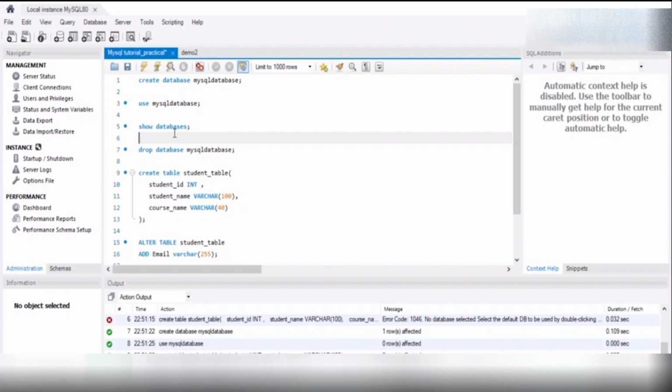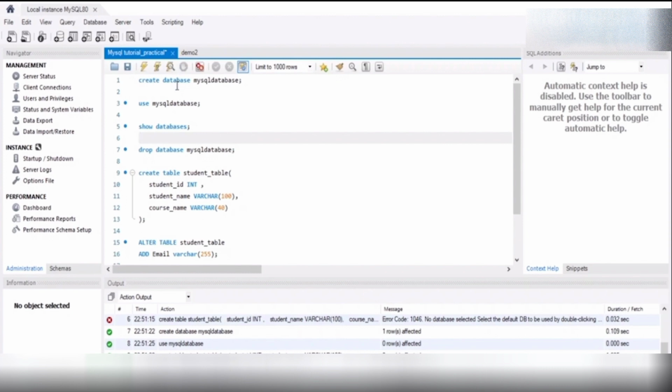The alphabets mean the letters, whether it's a capital letter or a small letter. You don't need to take care of that. All you need to take care of is the name. That is why MySQL is not case sensitive. Now we will have a look at how you can create your database.